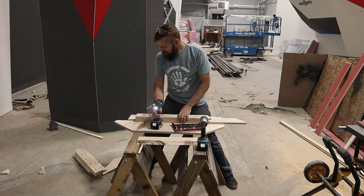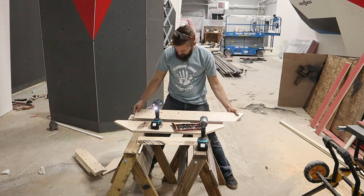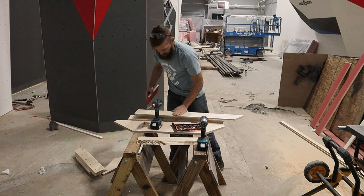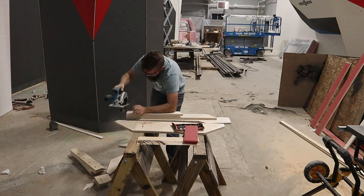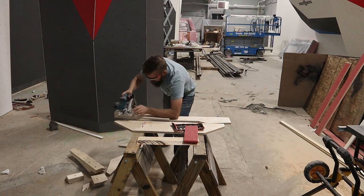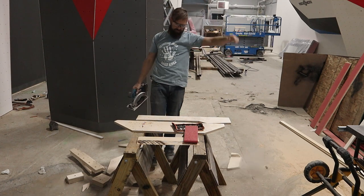Glue is not all the way dry, but I don't want to be here all night. Oh, I just screwed it up.